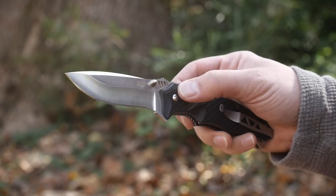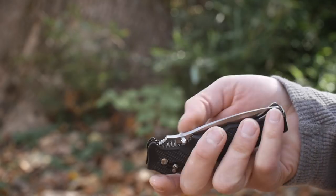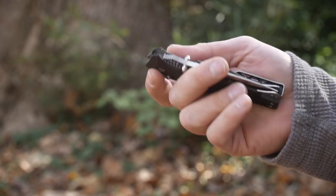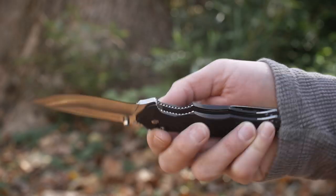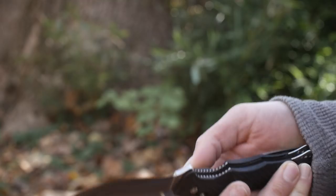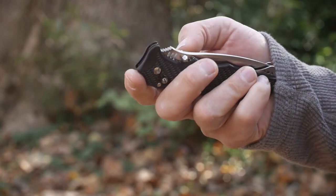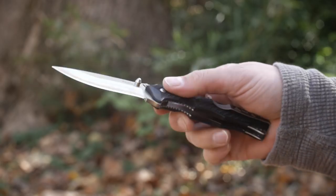It's even easier to deploy than my PM2, and that's a different method of deployment. Then there's the advanced deployment where you can flick it open and lock it and disengage it with two flicks of the wrist. So for sure it's one-handed opening and closing easily, no pivot adjustment required, and your fingers stay out of the way when you close it. The pivot uses nylon washers on either side but it's not creaky like it could be.